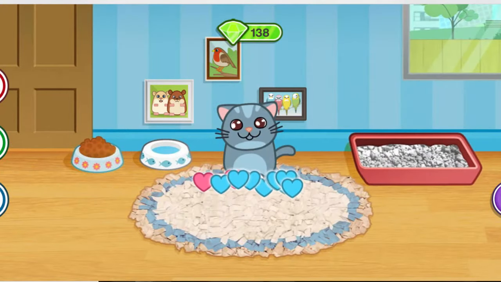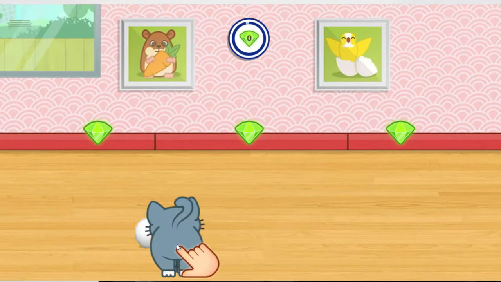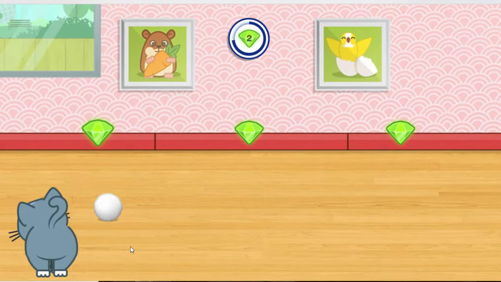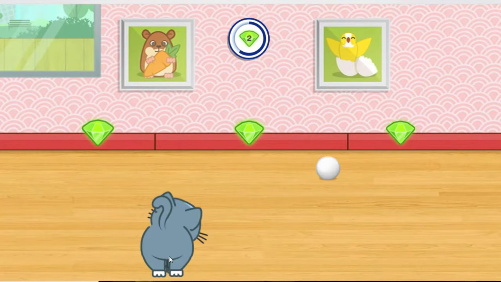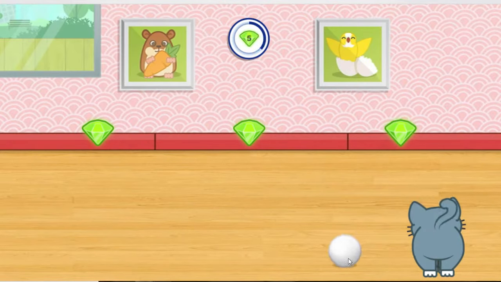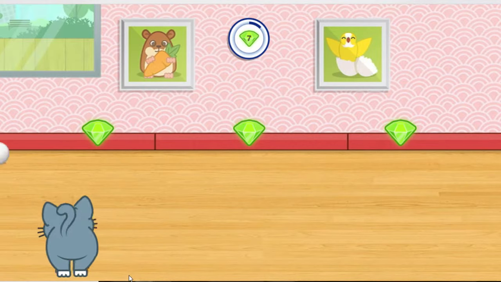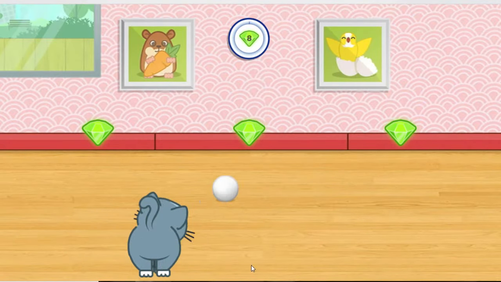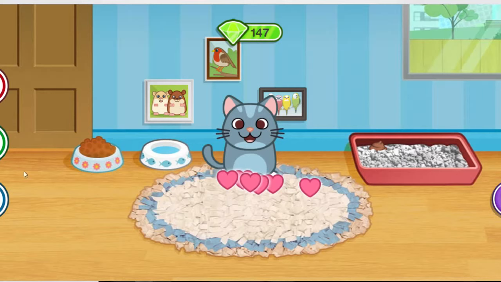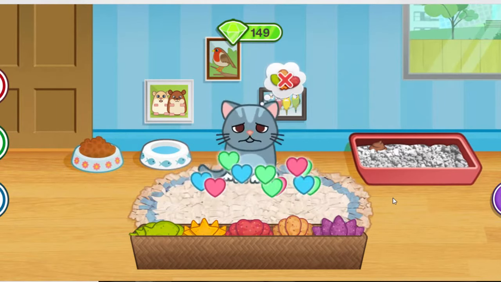Food. Do you want to play a game with your kitten? Tap on the ball to play with your kitten and earn gems. Well done! You got lots of gems! Food. I think your kitten's had enough to eat.